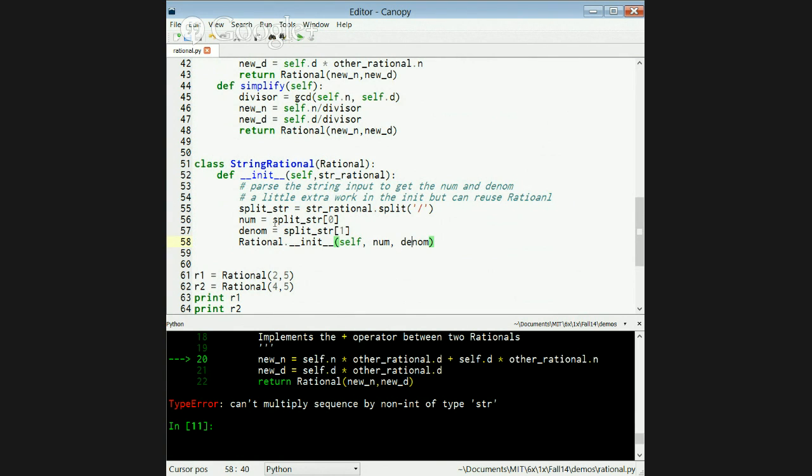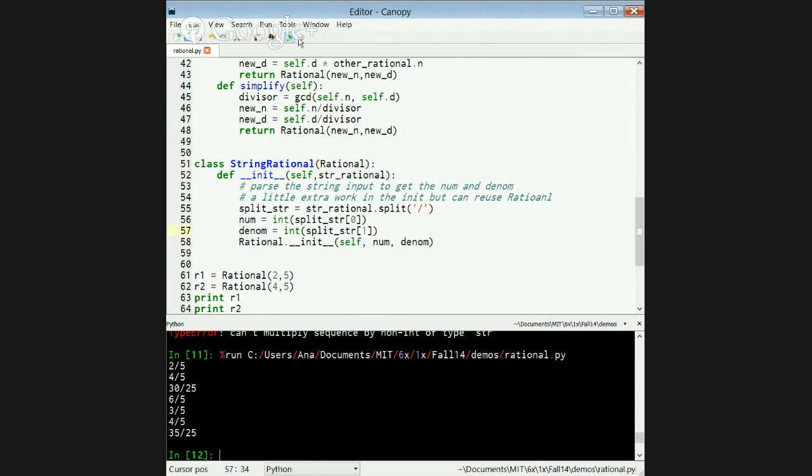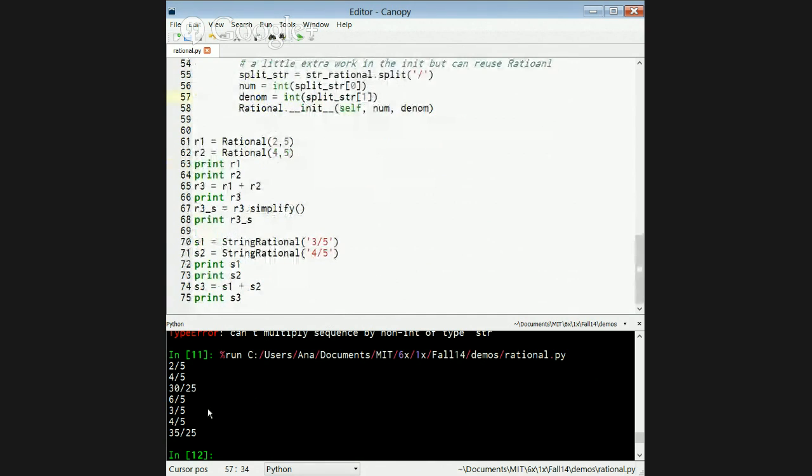So what I could do is cast each one to an integer like that. And that should be better now. Yeah. So this was s1, this was s2, and this was s1 plus s2. Okay.